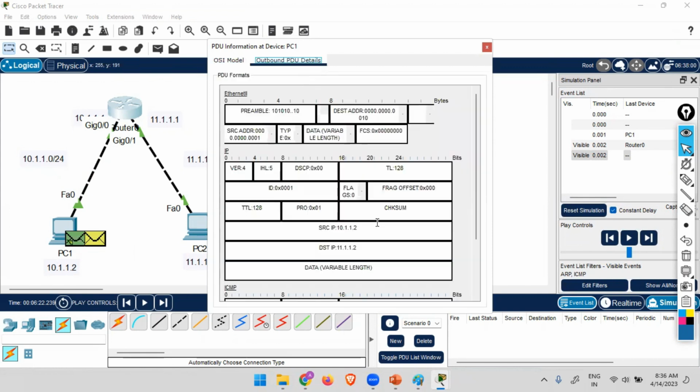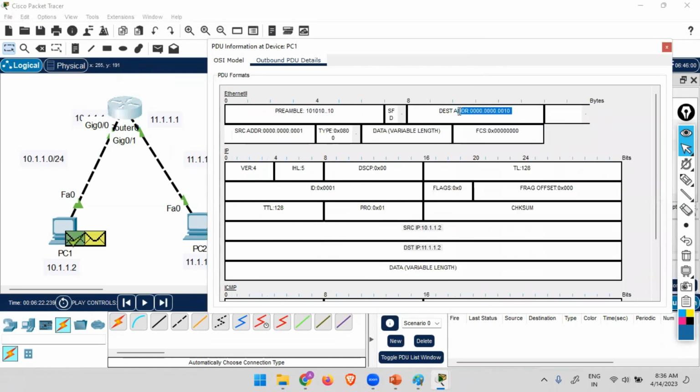But if you see the source IP and destination IP, what is the source IP? 100. What is the destination IP? 11.1. But for this IP, is it the correct MAC address?